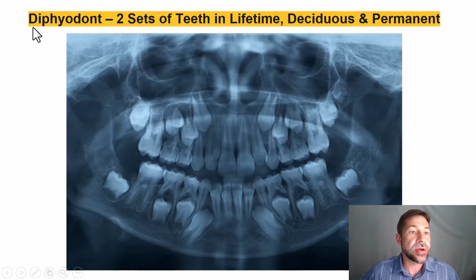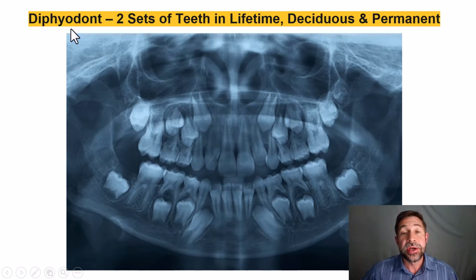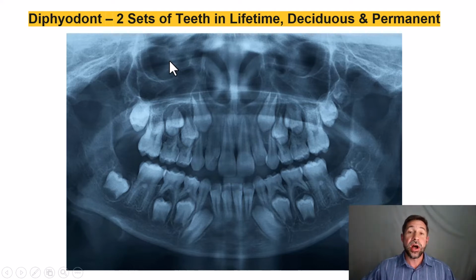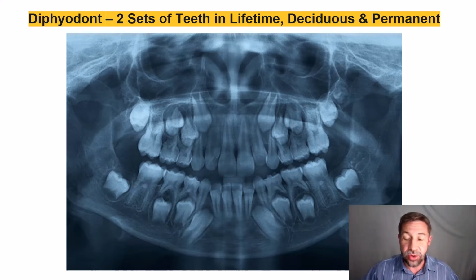Most mammals are diphyodont, meaning they have two sets of teeth during their lifetime. Di, of course, means two. They have their deciduous or milk teeth, as well as their permanent adult teeth. The exception is shrews. Shrews only have adult teeth, but that said, they do in fact have deciduous teeth. They're just reabsorbed during fetal development.